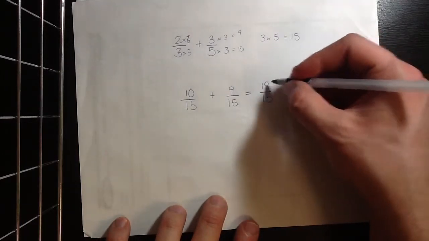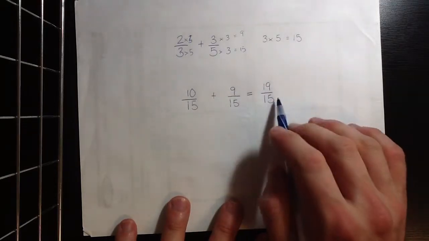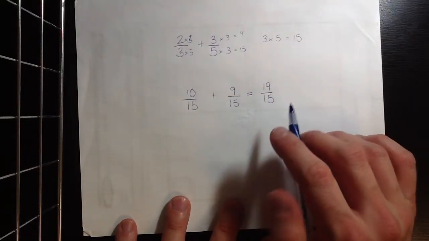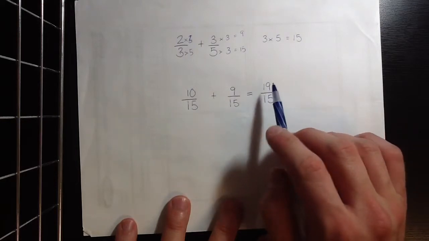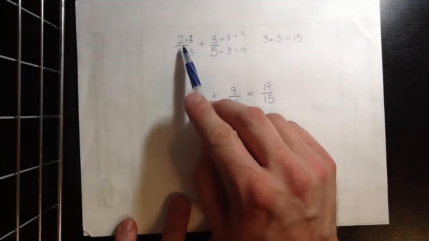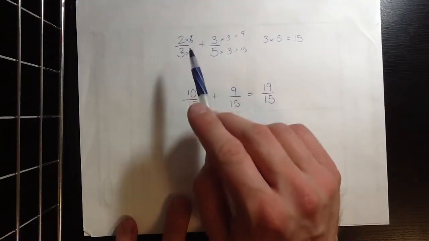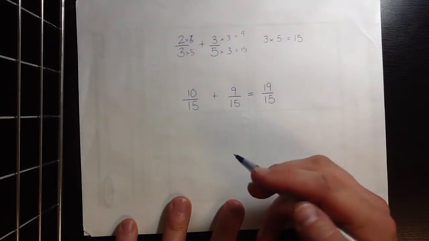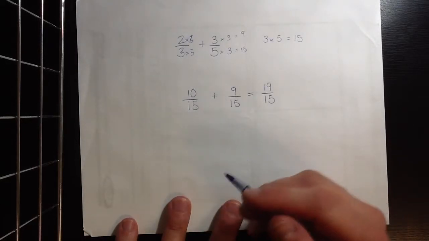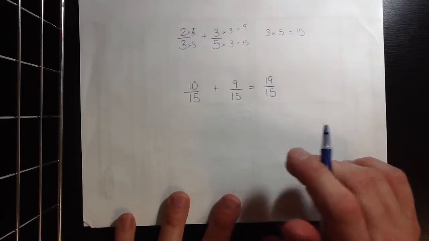Now what I've come up with here is an improper fraction, meaning a fraction where the numerator is larger than the denominator, and later on I'll look at how I can fix that. But that's not a surprise, because if I look at it, I'm adding 2 numbers here, 3/5 and 2/3, that are larger than a half. If those numbers are larger than 1/2, that means I'm going to end up with more than 1 as my final answer, and that means a fraction where the numerator is larger than the denominator. And that's okay.